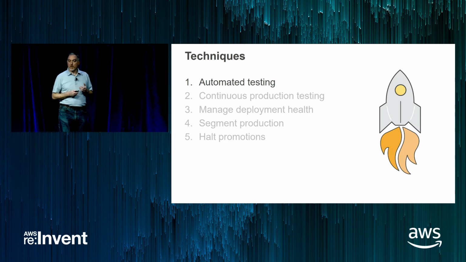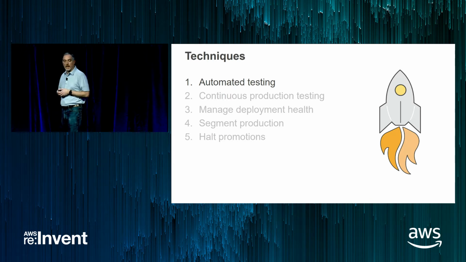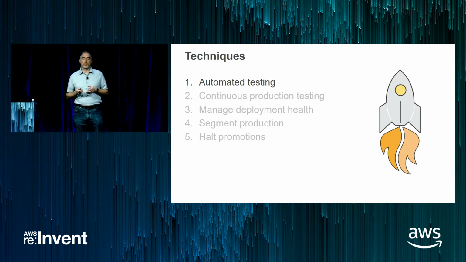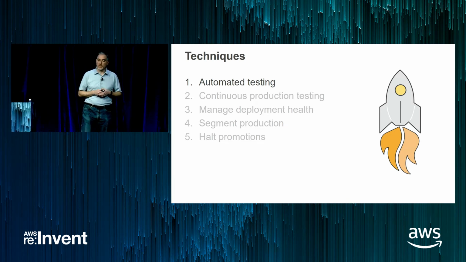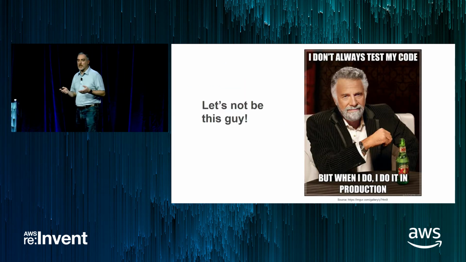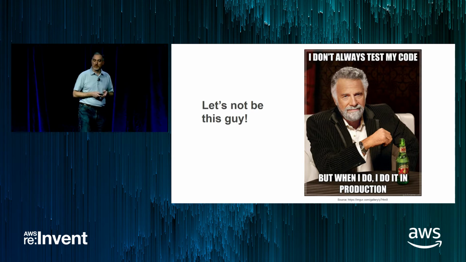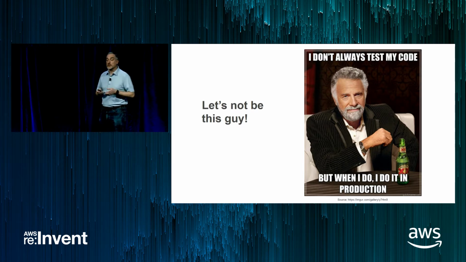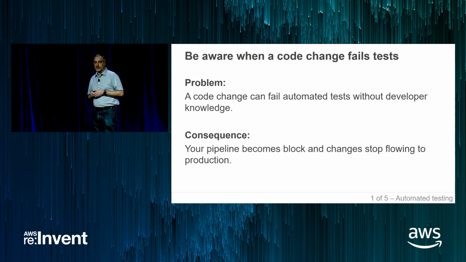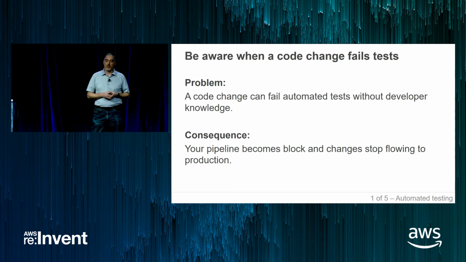If the team had more proactive notifications of their test failures, then they would have had better hygiene of their pipeline and would have been more confident of making this urgent change, knowing that it was going to be the only thing being pushed to production at that time. So let's not be this guy. Let's make sure that we have reliable automated tests in a pre-production environment that doesn't slow down our release pipeline. The takeaway here is that although we're committing code, it doesn't mean our customers are getting that benefit if our continuous delivery pipeline is blocked.